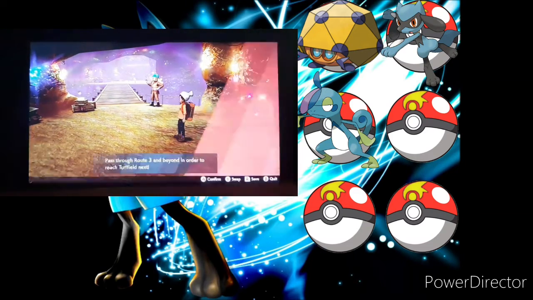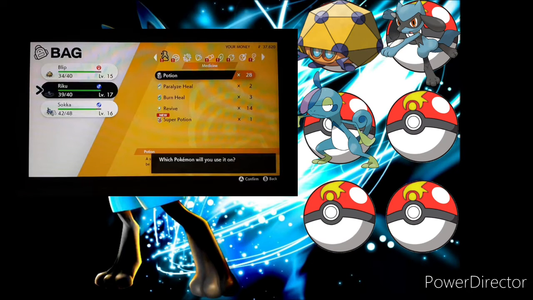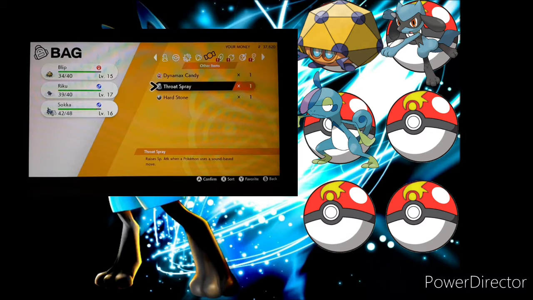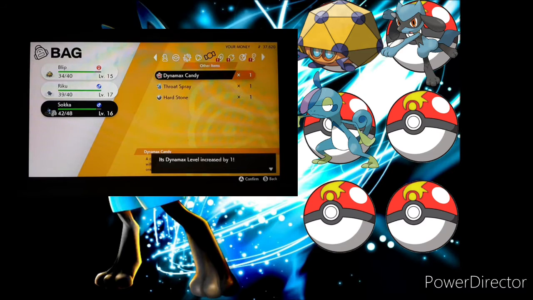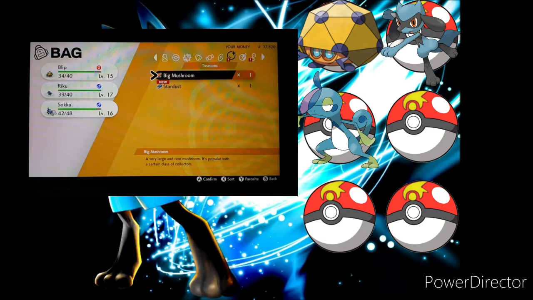I got a Hearthstone. Ooh, and before I go into this next battle, I should probably heal up everyone. That should work. I got a Hearthstone, Dark Spray and Dynamax Candy. You know what? Here, Sokka. You can use it. So Dynamax Candies are for the Dynamax levels. I never really understood that when I played the game just for fun.